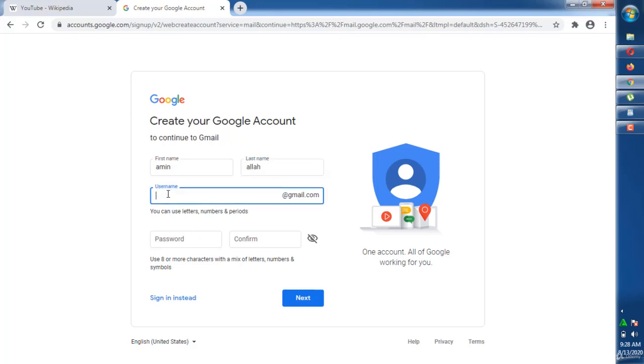So the username will be like this. You can use letters, numbers and periods here. It's very easy. Put a simple password or a hard password, it depends on you. I'm entering a random password.